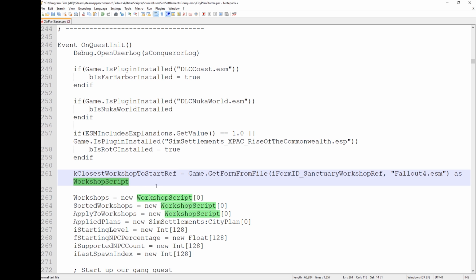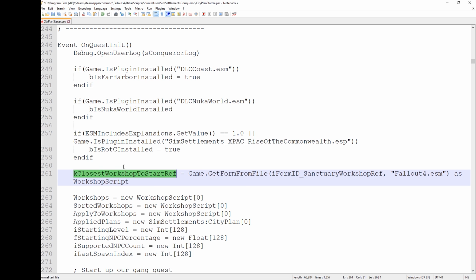Workshop script is on each of the workshops, like on the Sanctuary workbench and the Red Rocket workbench, etc. If you look at the definition of workshop script, it says it extends object reference, which means that even though you can only do this with object references, you're essentially casting it directly into a workshop script, because a workshop script is now a subtype, or an extended type, of object reference. If you know anything about programming, that will make sense. If you don't, who cares? It's not important that you know it anyway. I'm just trying to be thorough enough that somebody who knows a little could pick up.